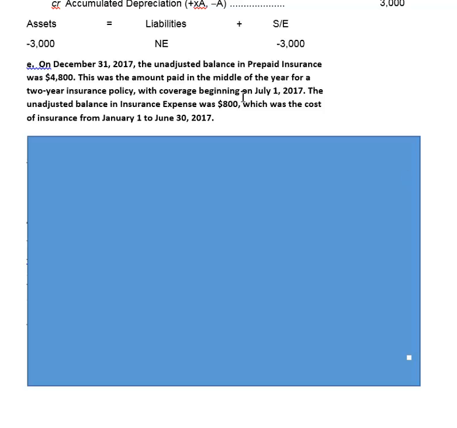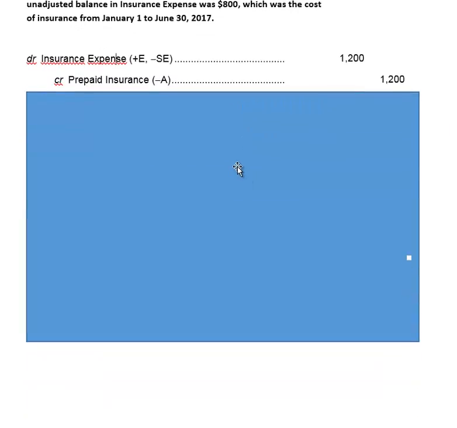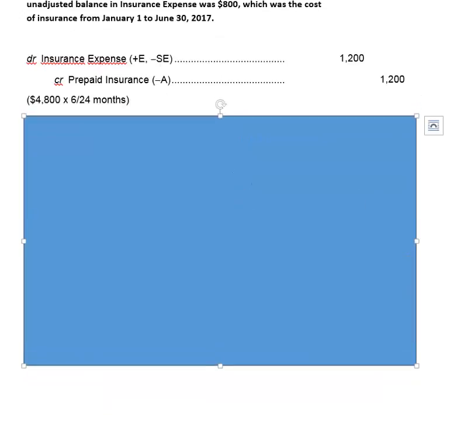So we've got to book 6 months of that 2 years of the renewal that we started on July the 1st, July 1 to December 31, 2017. We've got to book it into insurance expense. So we're going to have to calculate. Well, if this $4,800 is for 24 months or 2 years, how much would there be from July the 1st to December 31st? Well, if that's 24 months, then we want to find 6 months of 24 months. So what we can do is we can debit insurance expense for $1,200 and credit prepaid, reduce it by $1,200.